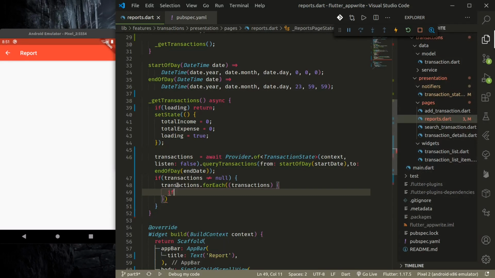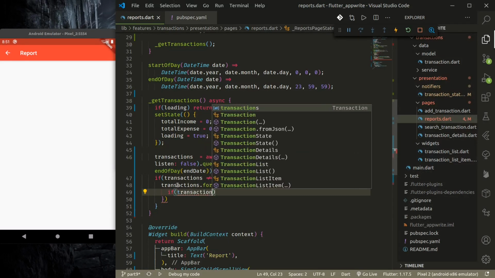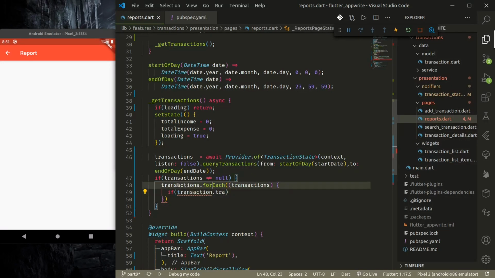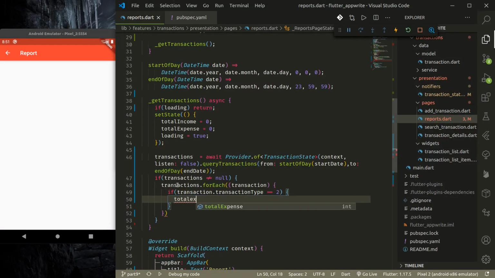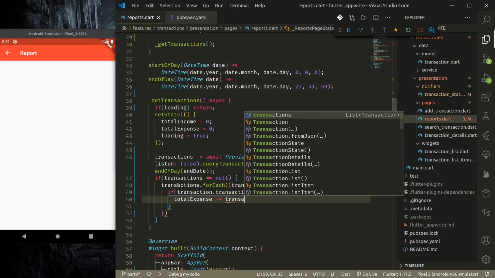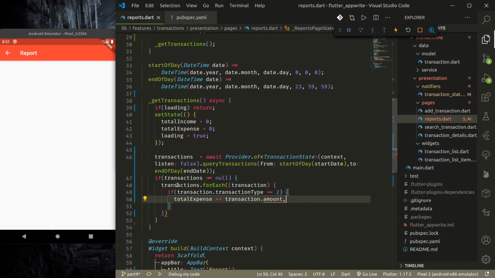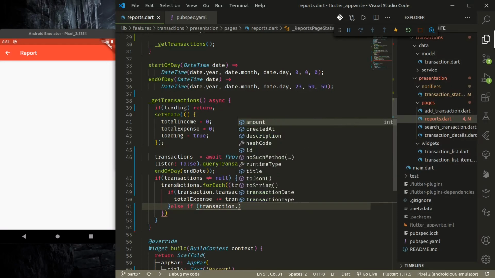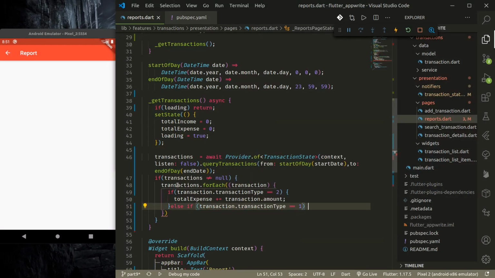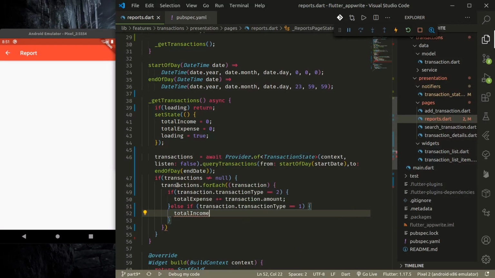Inside, if transaction.transactionType equals 2, total expense plus equals transaction.amount, else if transaction type equals 1, then total income plus equals transaction.amount.